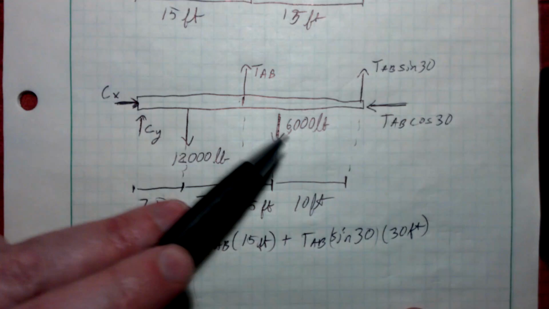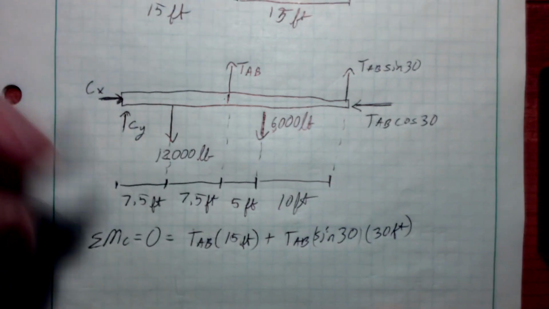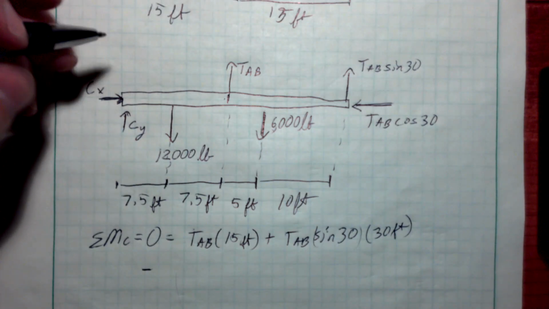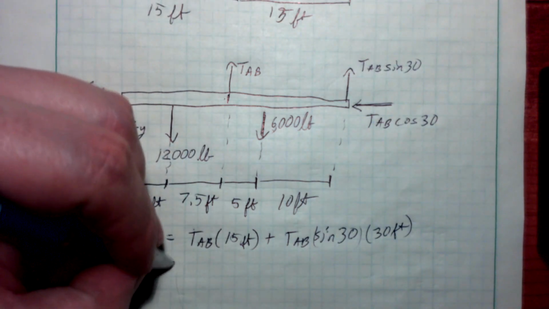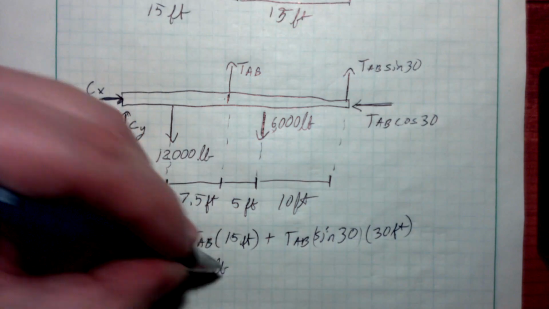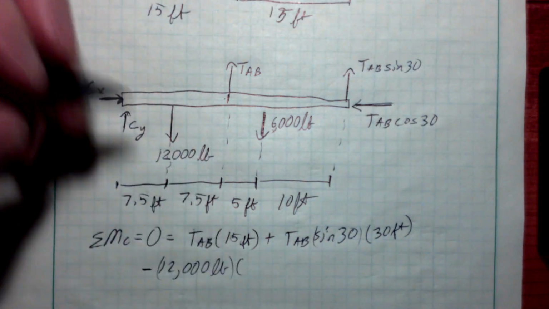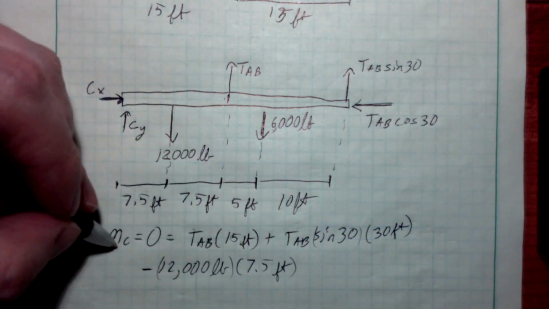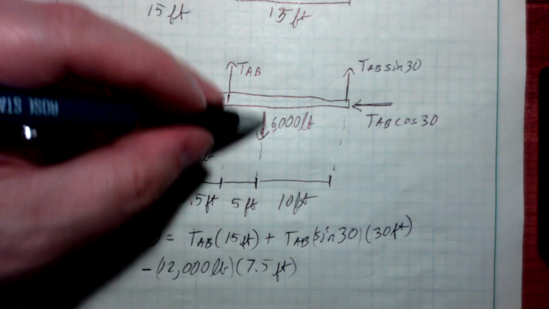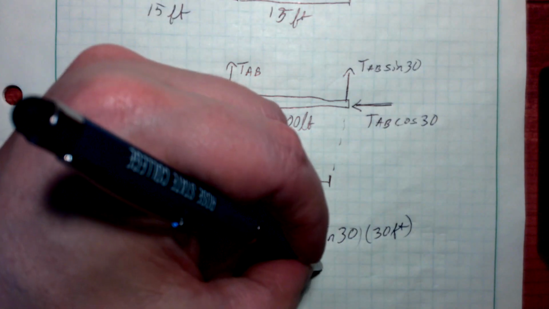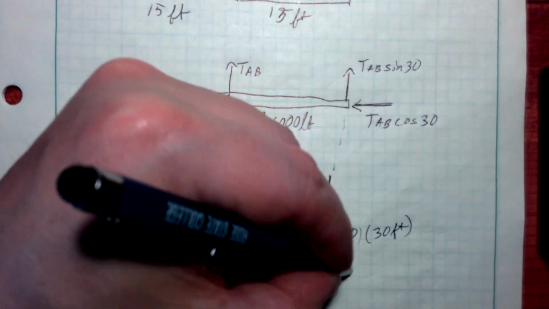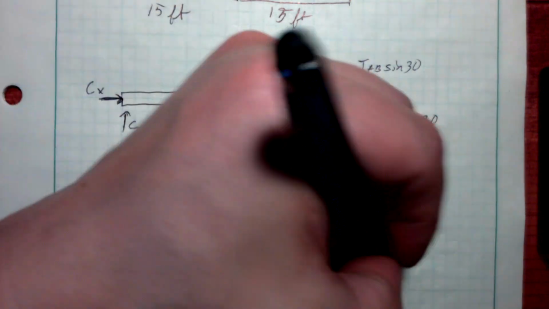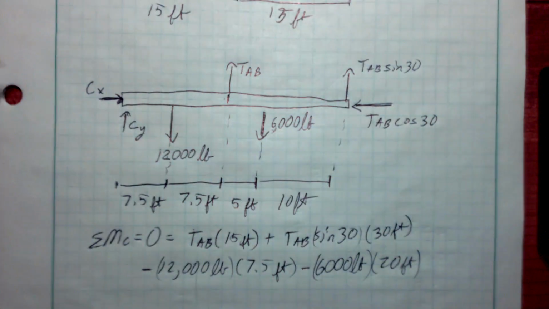And I'm going to have 2 negative moments here, one here, one there. All right, I think I'm going to run out of room, so I'm going to write them on the second line here. This is all the same equation, just taking up 2 lines. So this 12,000 pounds is causing a clockwise or negative rotation. 12,000 pounds, and it is a distance of 7.5 feet from point C. And then I've got 6,000 pounds out here. So it's also clockwise, so also negative 6,000 pounds. And that is a distance of 15 plus 5 makes 20 feet from the edge.